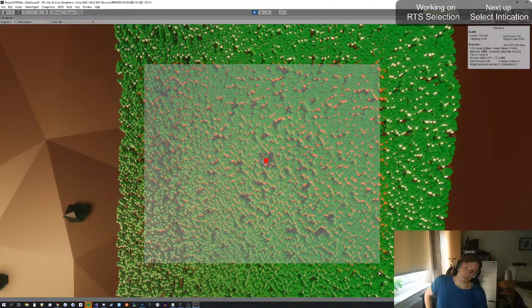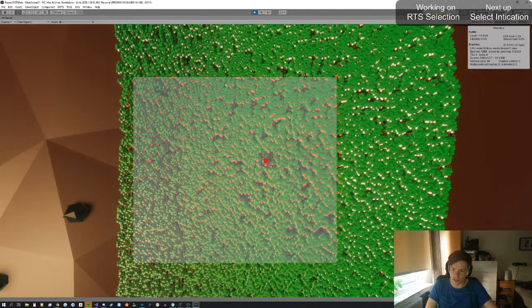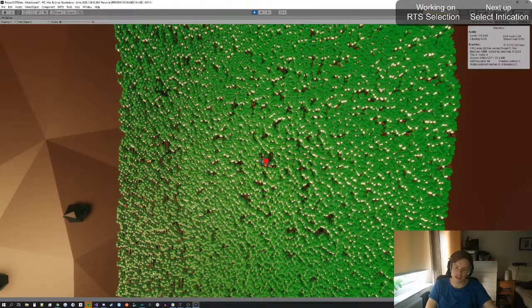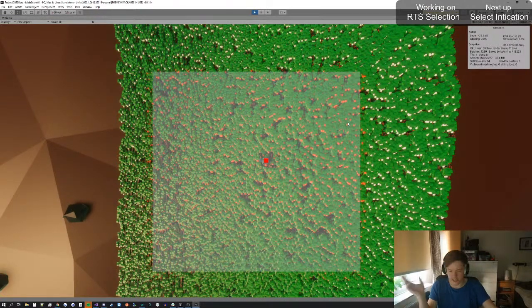Anyway, I'm probably going to end it here, but let me explain what my thinking is of where we're going with this next. Probably off stream I will make this selection thing work in every direction and make it a little nicer looking, unless somebody really wants to see that, but it's just fixing stupid things and writing annoying code. It's going to be available through the GitHub anyway, so you can check it out later, and it's going to be commented enough. I hope I have the time and energy to comment everything enough.